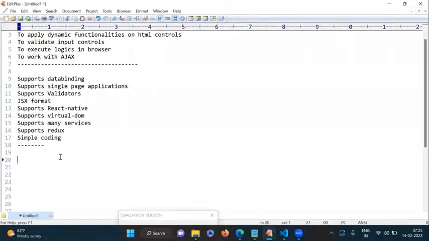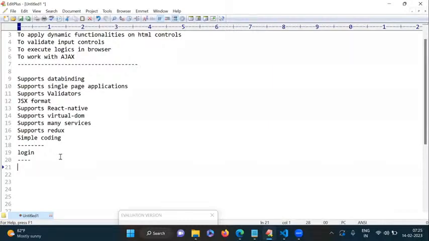Now we are discussing one concept, for example the login concept, where we use client-side script. Server-side scripts are also there, mostly used by the server-side programmer, not us. We don't do any programming with server-side script.